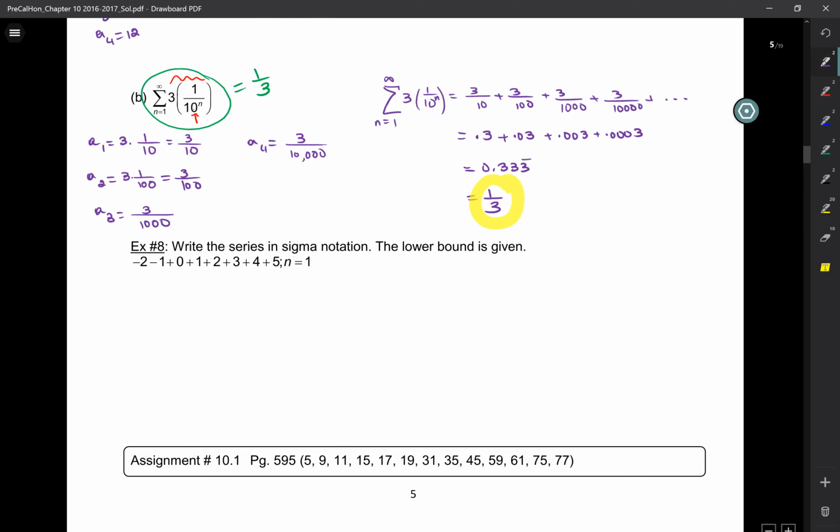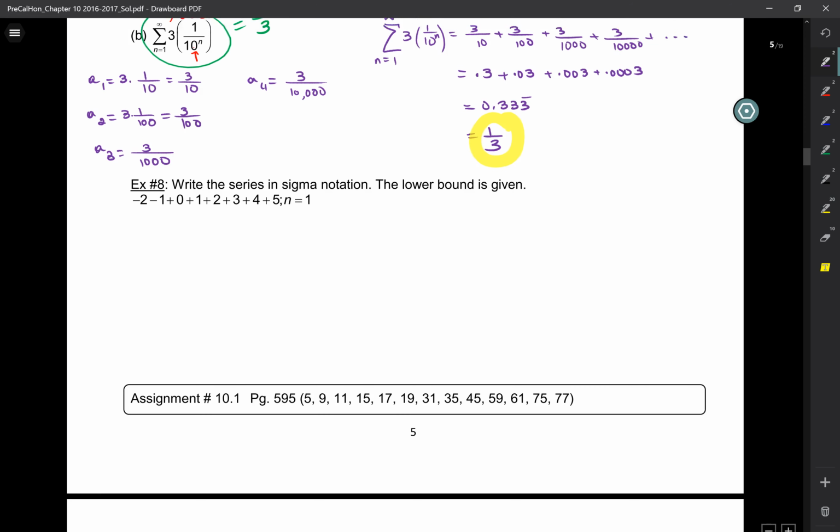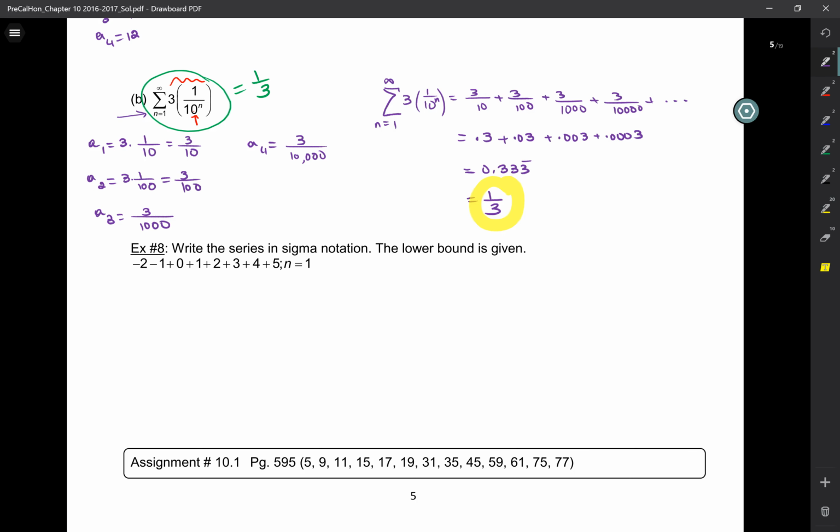Now, this is my favorite. I can't say everybody agrees with me, but all right, let's just do this. It says to write the series in sigma notation. So basically, I want to come up with a notation like this, whereby if I generate these numbers, A1, A2, A3, A4, this is what I'm going to get. Okay, how do we do that?